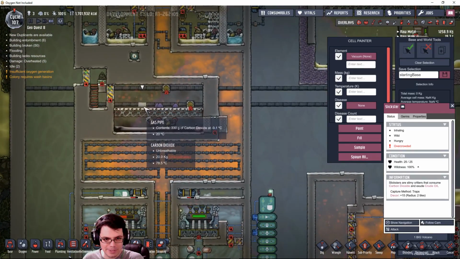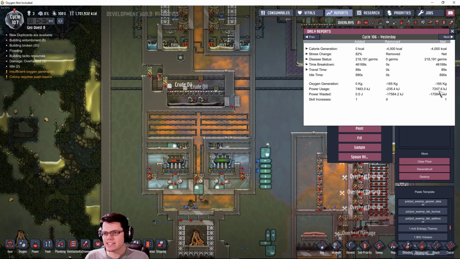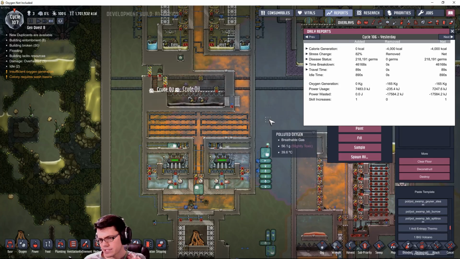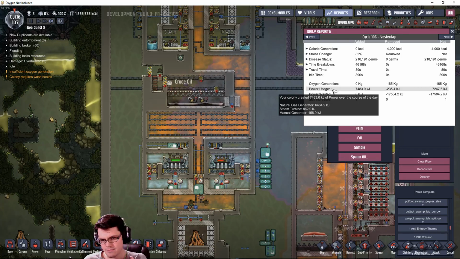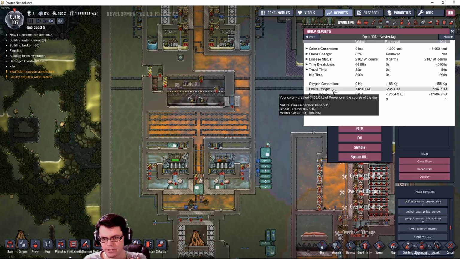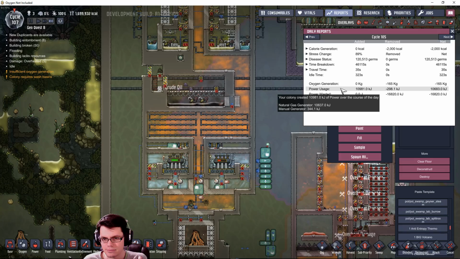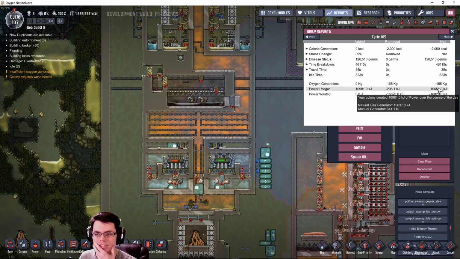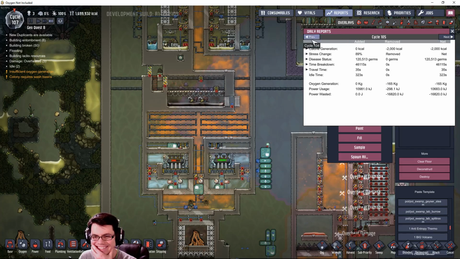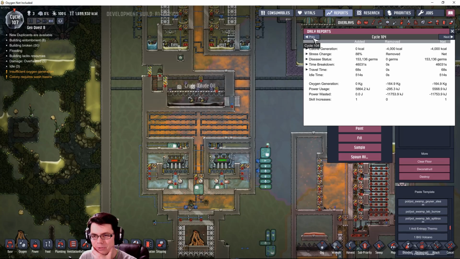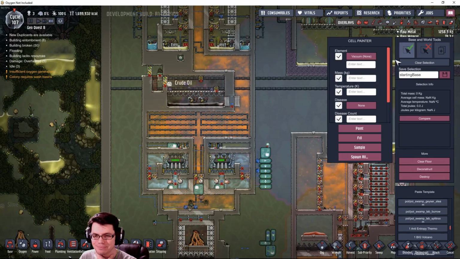Right there. Bloop. So, previous day, 7,247 kilojoules right there. Most of it from the natural gas generators. So, about 156 is coming from the manual generators. Holy cow, that was 10,000 kilojoules right there. Those natural gas generators are putting out a lot, but then again, there's a whole bunch of them.